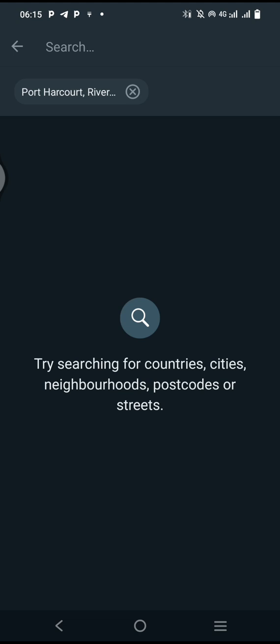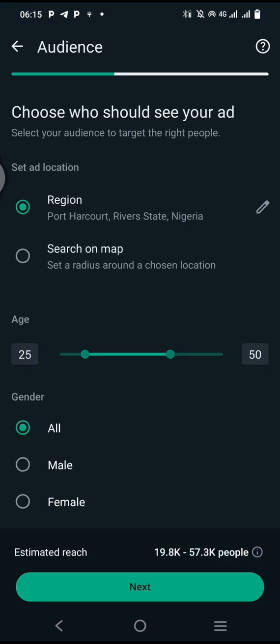Once I choose it like this, I click on the back icon. Once I click on the back icon, you will see the next thing is the ages. Once I draw this back, it goes down to the ages. Once I draw it forward, it goes forward. So I can say, okay, I want 18 years people. If you notice, as I'm drawing this, it is moving. So I want the age of 18 and the age of, let's say, 60 years to see this ad. Are you seeing that? You see 18, you see 60 years.